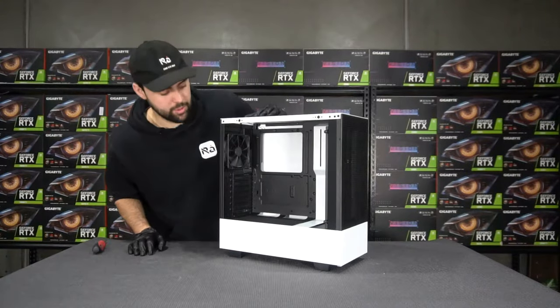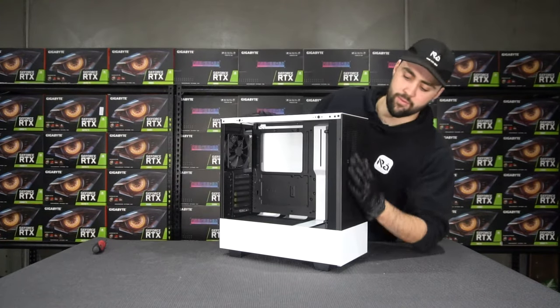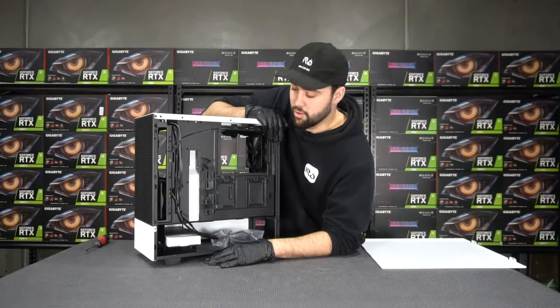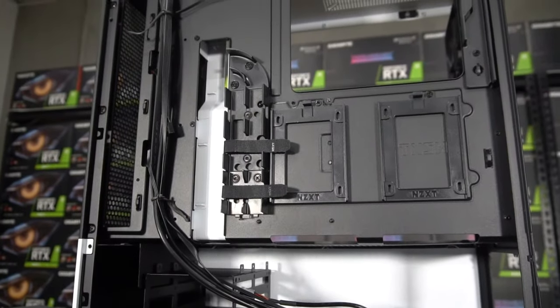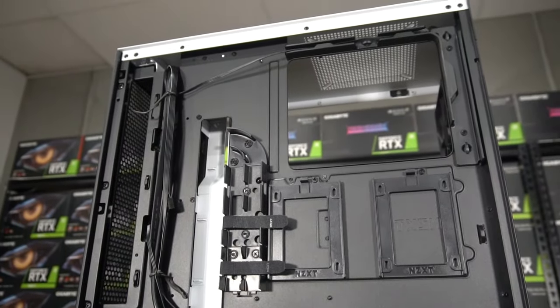The case has space for two exhaust fans, so you can pump hot air out of the build, and then through the front, we have the front intake with the mesh, providing cold air into the build. And as you can see finally, the NZXT H510 Flow makes it easy for cable management, plenty of guide rails, zip ties, different spaces for you to run cables, keeps it all clean at the back and from the front.